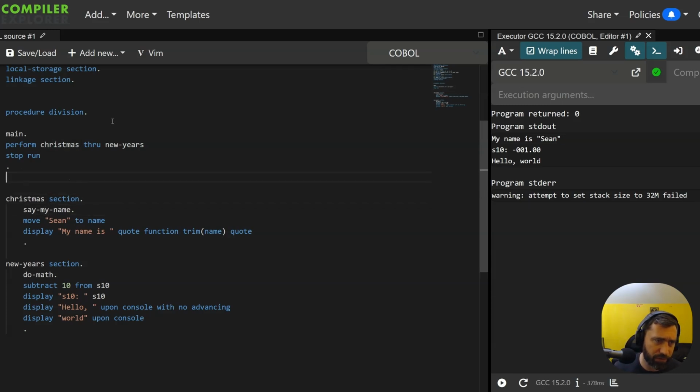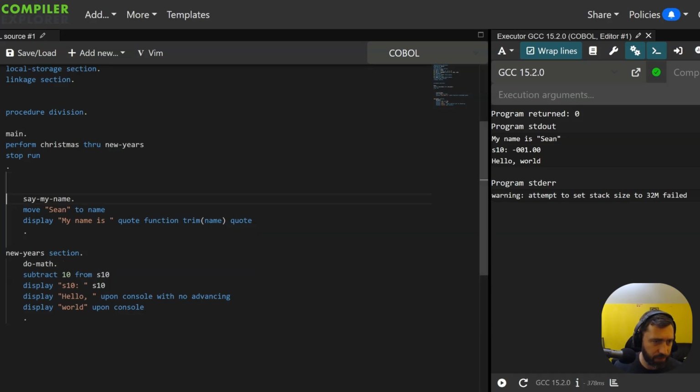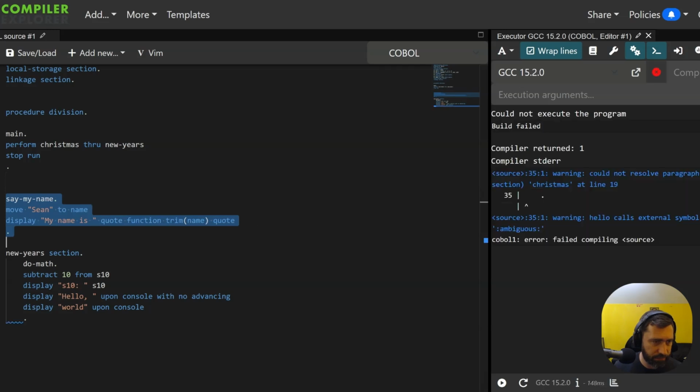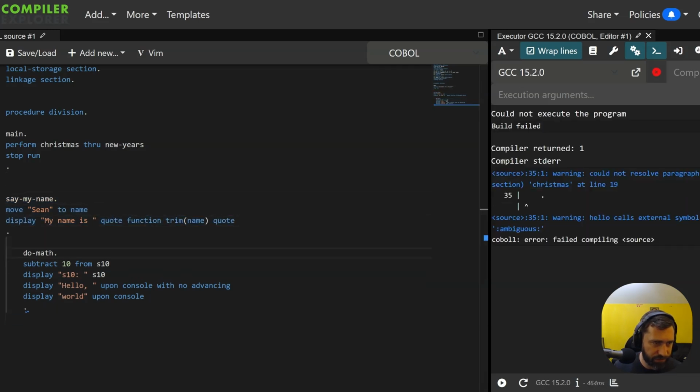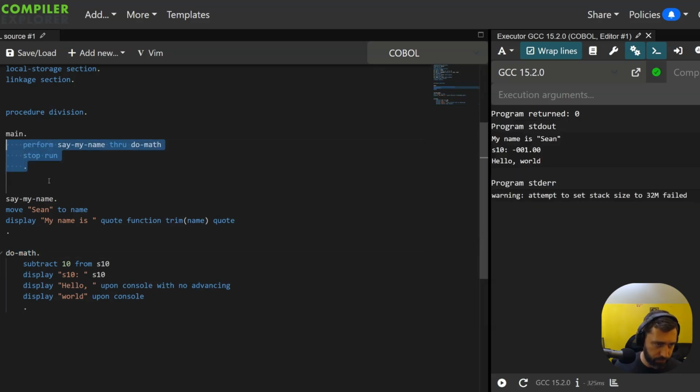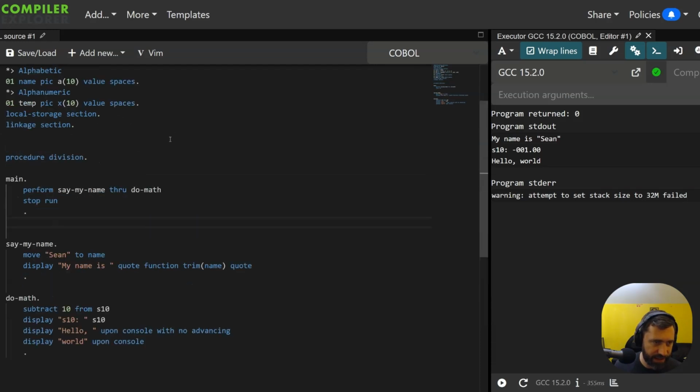Typically for modern COBOL, a lot of this gets collapsed down. So you don't really see sections. You might see individual paragraphs. Just for stylistic reasons, I'll just indent it like that.